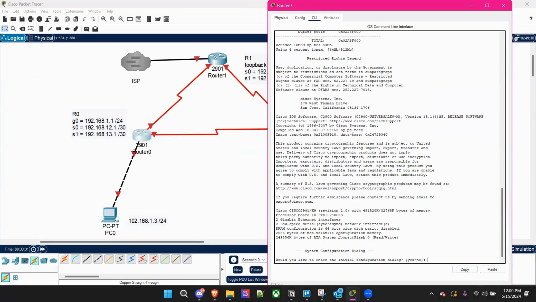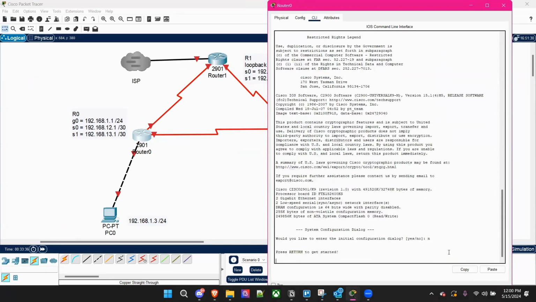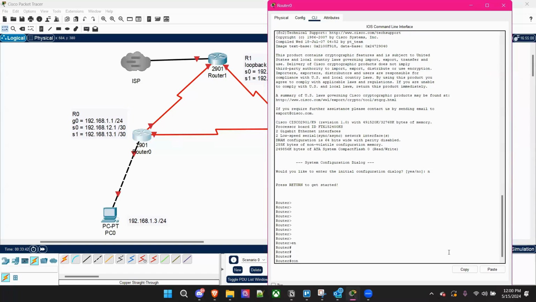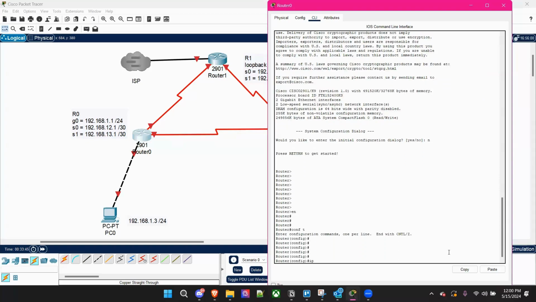If it shows. Okay, so you can see down here, we all know what this says. We're not going to set up the router, so skip all of that. You have to get into enable, EN is what I put, then config t is what I do, and I do IP address. We kind of already know how to do this, so I don't have to go too hard, guys.